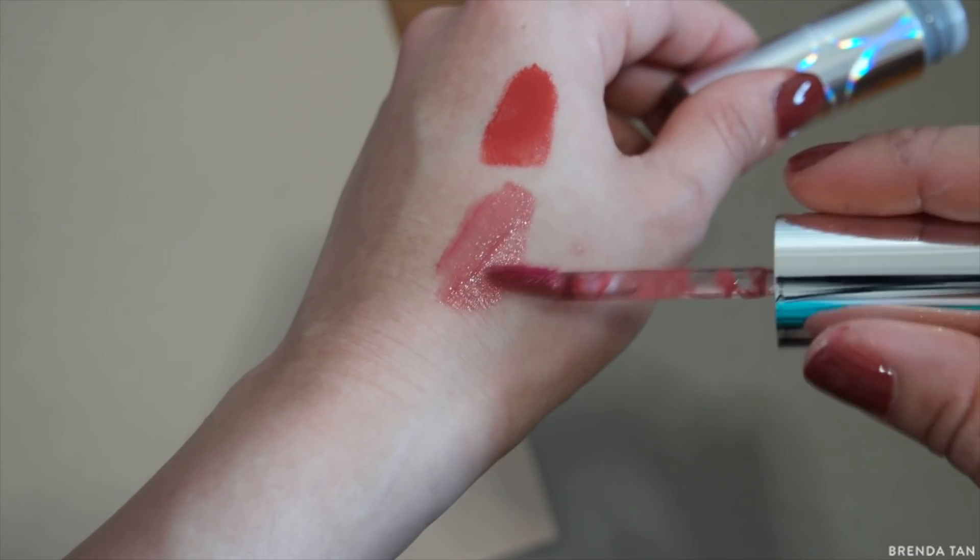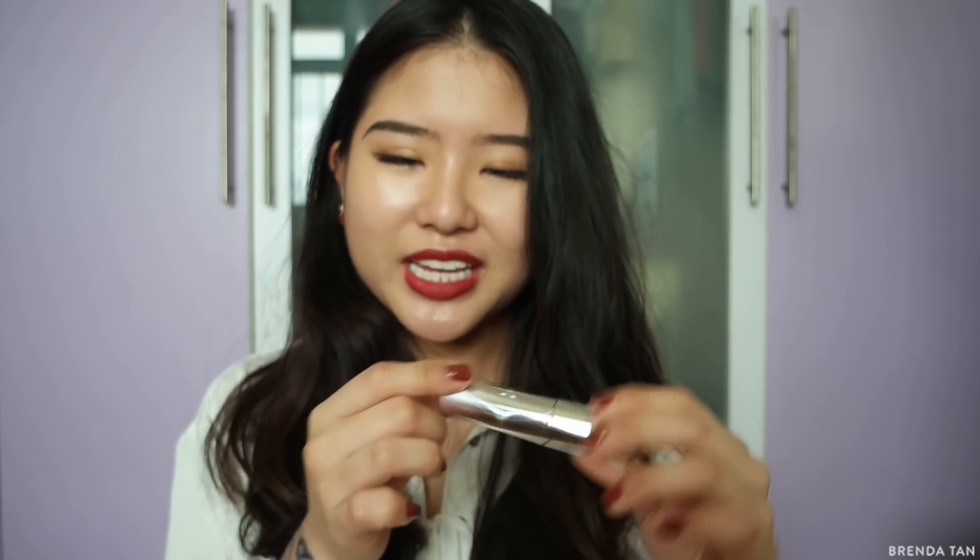Moving on to something else I really love — this is the Waterlight Tint from A'pieu. This is my first ever item from them and I am freaking in love with it. The shade is RD03 — I think it's like the famous shade that made this tint what it is. I am obsessed. It's like a tint but a little more glossy and watery, gives your lips a shine, and it's not too sticky. I just really love the color more than anything. I love the packaging too, and I definitely want to try more shades — I haven't been so pleasantly surprised by anything in a while.